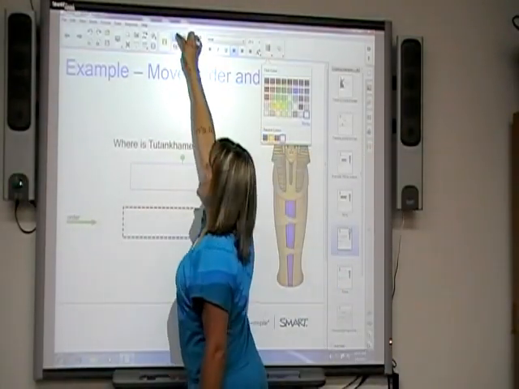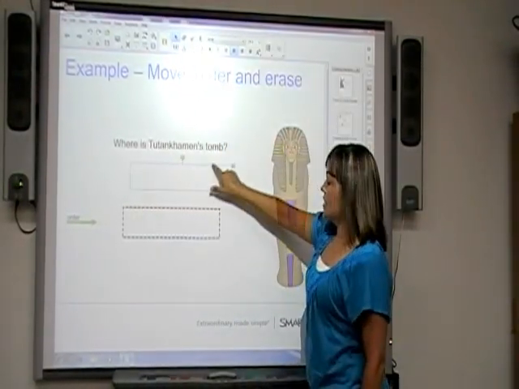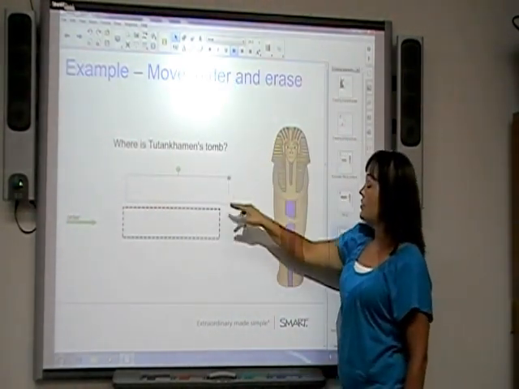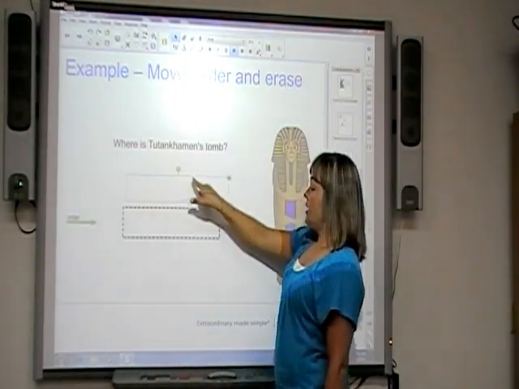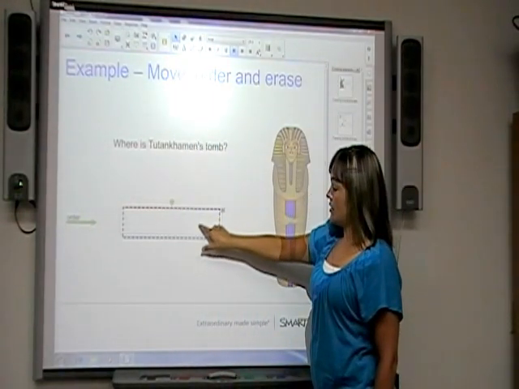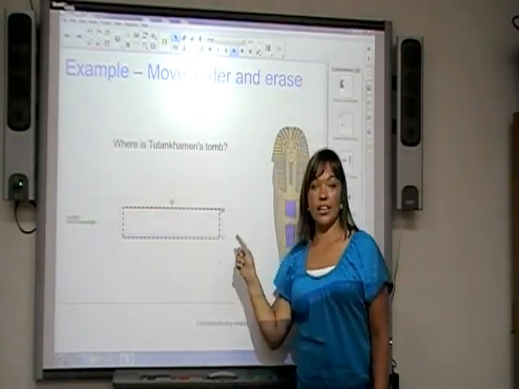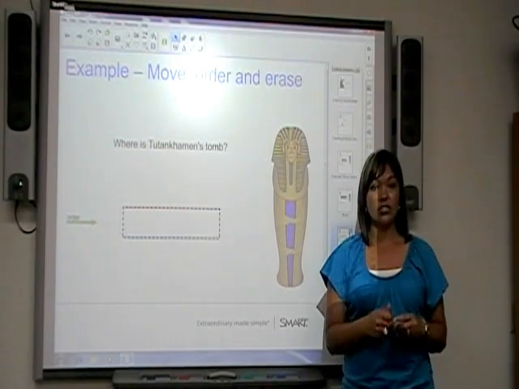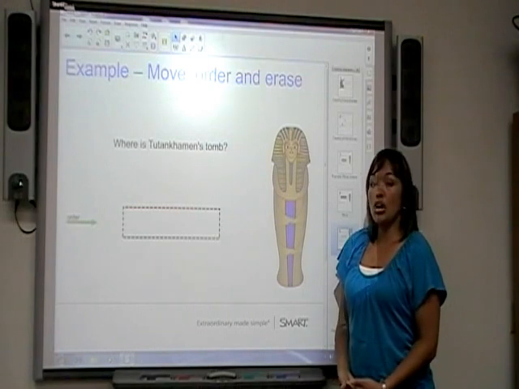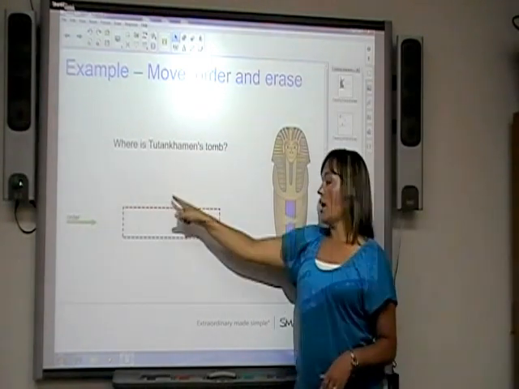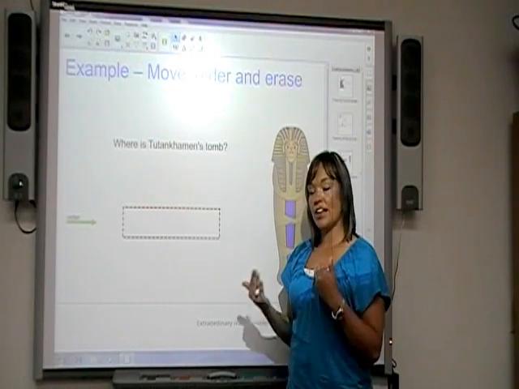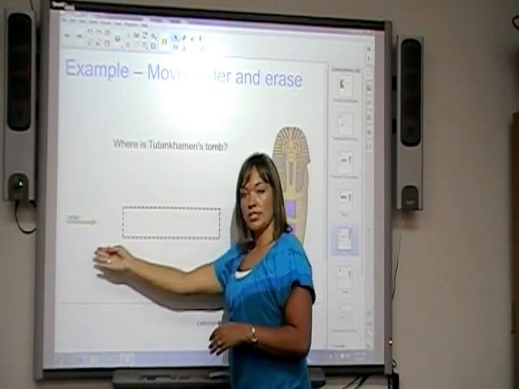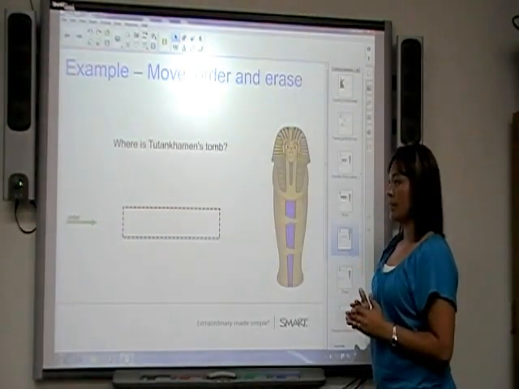Now I'm going to come back and click on my Select tool, and I want to select this text box. The Select tool, by the way, was the black arrow, top left on the Tools panel. Now I'm just going to move this text box, the Valley of the Kings, down to this dotted box. The dotted box is there because later on when I come back to this lesson, or someone else is looking at this page, they may not know that there's anything there at all. So the little dotted box reminds me that there's something there, or the area where my answer is. You may want to even just put an object out to the side, either one, just some kind of reminder for you that there's something there.